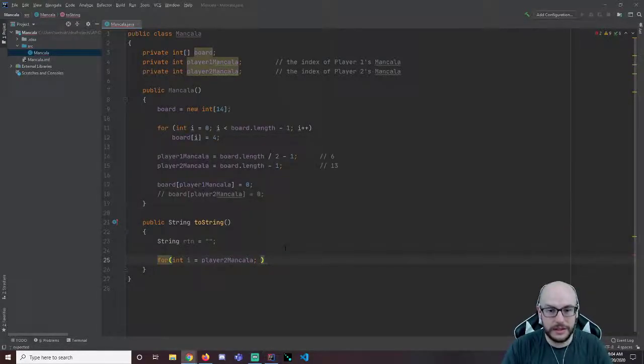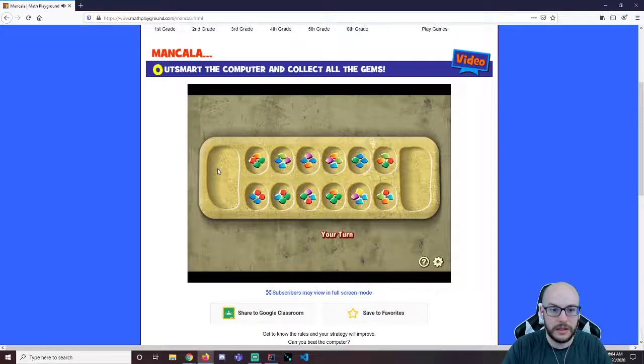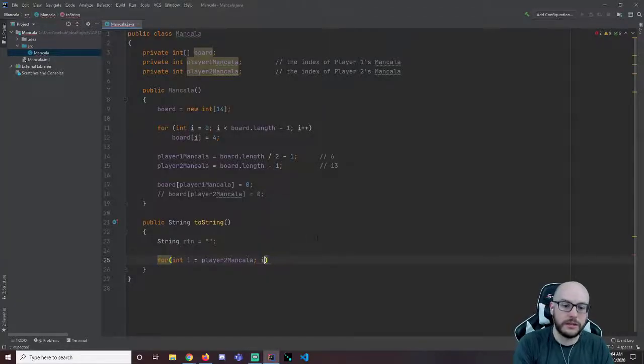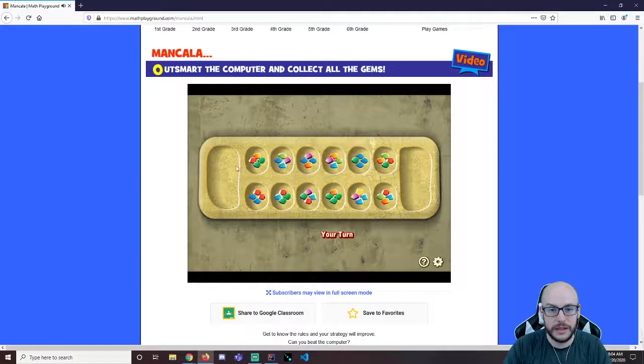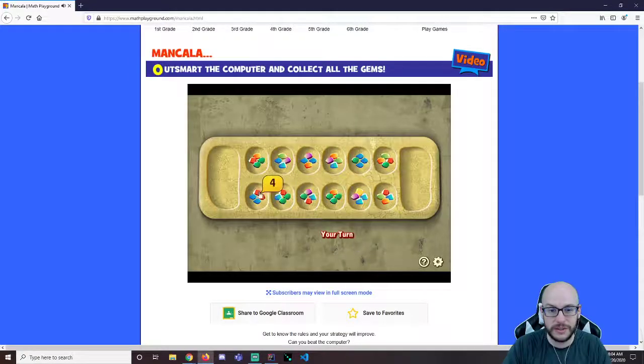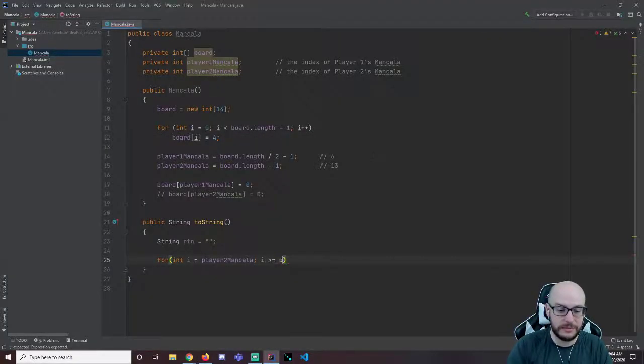That's going to be that position, right? Now, that's effectively a value of 13. What I want to do is loop backwards. So as long as I is greater than or equal to, depending on how you end up writing this, we want this to be the last one that we do. So if we're going to use an equals to, we need to know what that position is. That position is 0, 1, 2, 3, 4, 5, 6, 7. Right? A couple of ways you could express that.